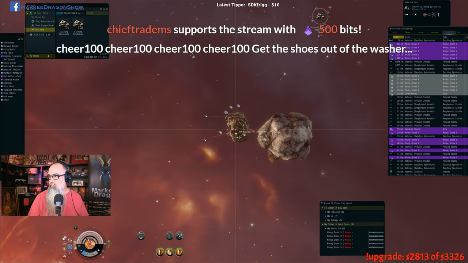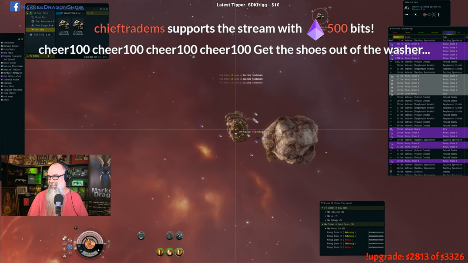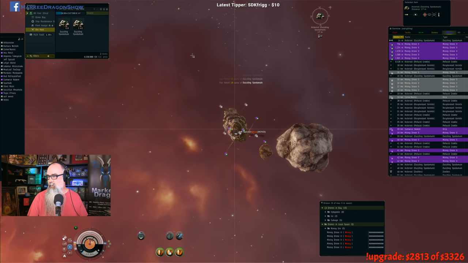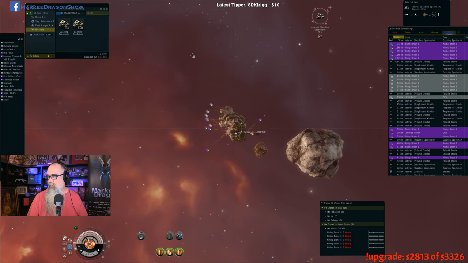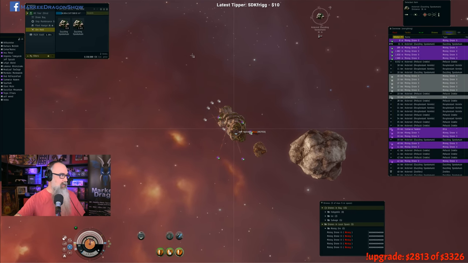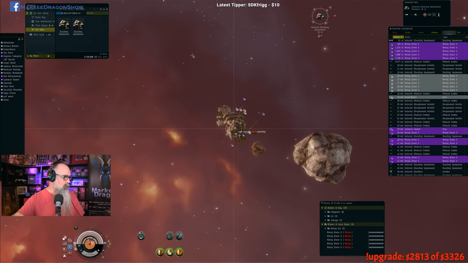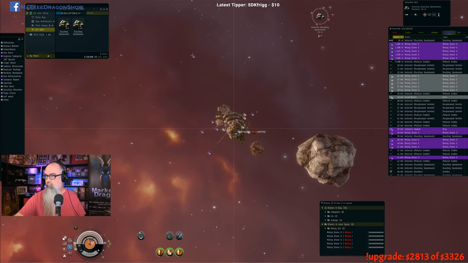Chief Tridums! Get the shoes out of the washer. I know, that's what it kind of sounds like. Yeah, I think Zelano's the owner. So, 500. Weirshoda? Yeah, I know that guy. I told him about you. That's why he's not complaining and saying anything.